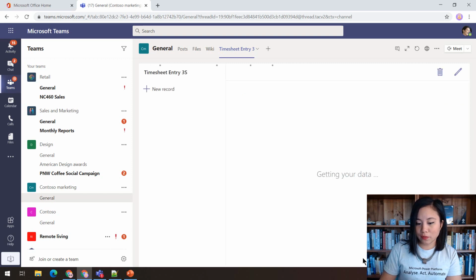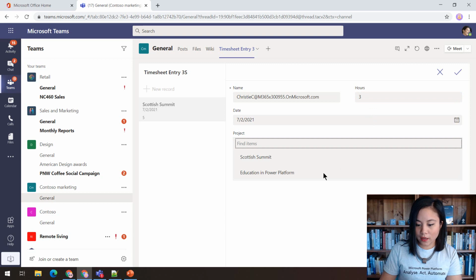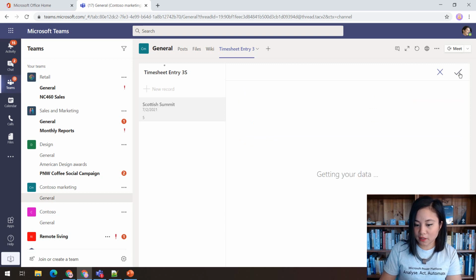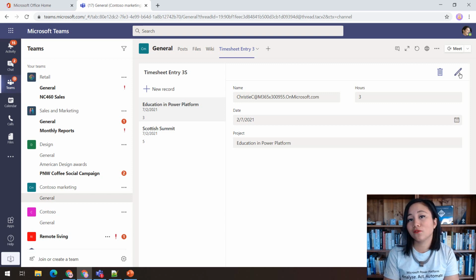And if I hit the save button, it's now going to take me back to the gallery. If I want to create another one, I can do so, and that will, again, create the timesheet entry. And that's how easy and straightforward it is to create an app from scratch in Dataverse for Teams. You can create your own data source in there by creating tables, and these tables will live in your Dataverse for Teams environment.